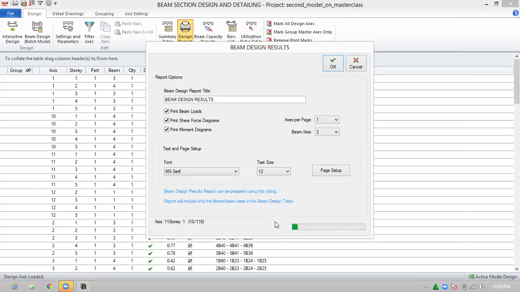So if you want to get the details while this thing is running, we'll just go here. You get all your automatic details in AutoCAD. Then you can now start your AutoCAD work.